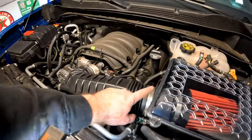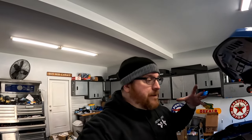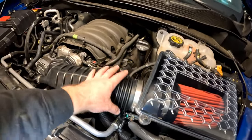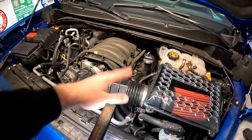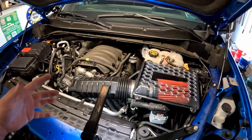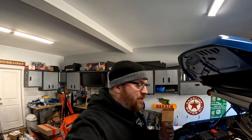Some advice: make sure you put the hose clamps on the tube before you actually install it. The way these GM performance hose clamps are, they have almost like an inner lining — so there's actually two rings — and they're not going to stretch wide enough to wrap around the tube after the fact. So make sure you put that worm clamp on before you put the tube over the intake and over the throttle body. Learn from my lesson: install those hose clamps first, then tighten everything down. Make sure your MAP sensor is plugged in, put the lid on — there are four bolts, and these are T30 Torx — and that should be about it for this GM intake.